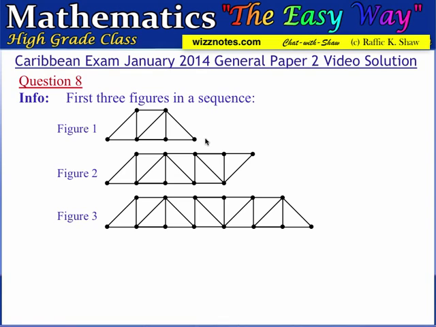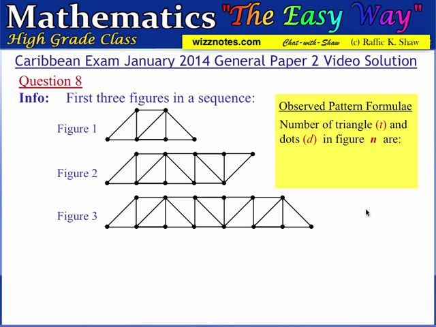Then the trapezium is divided into congruent triangles. And so the first figure has 1, 2, 3, 4 triangles, 4 congruent triangles. The second figure is formed by adding another trapezium with the same dimensions as the first, and the third figure is formed by adding yet another trapezium. What we can do is make some observations of a formula for calculating the number of triangles and the number of dots in each figure. So that is what we'll do first.